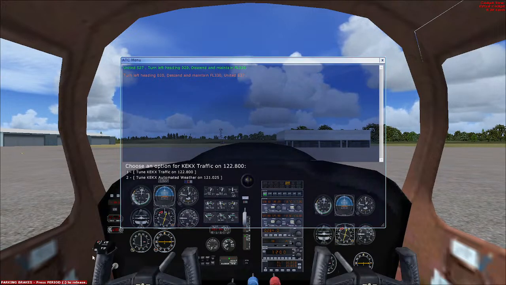No, probably the flight model. All right, so we are going to taxi.